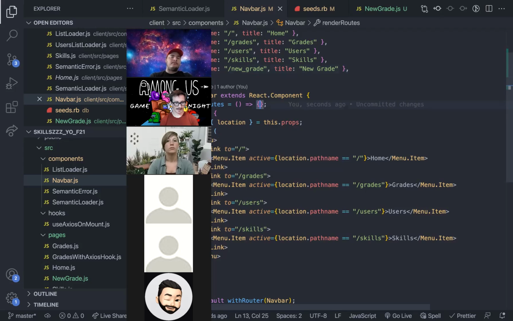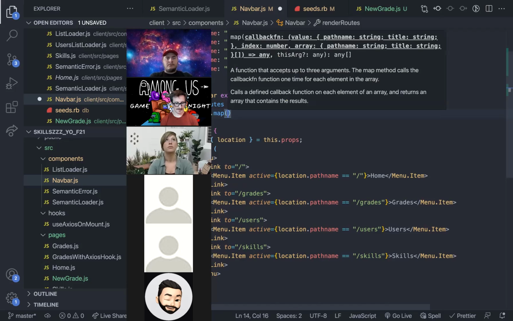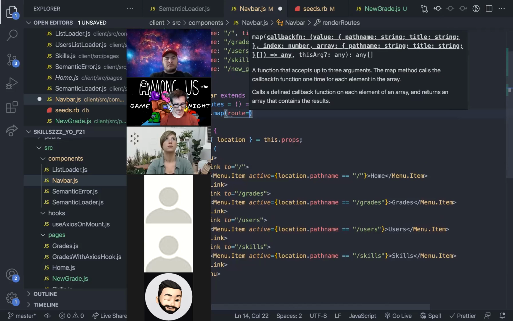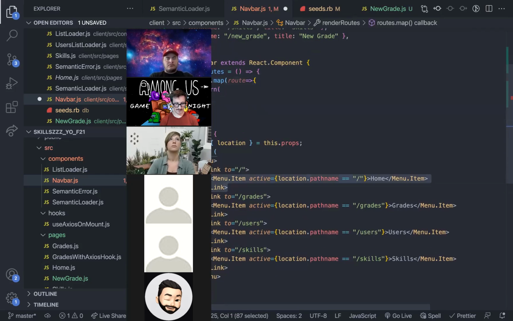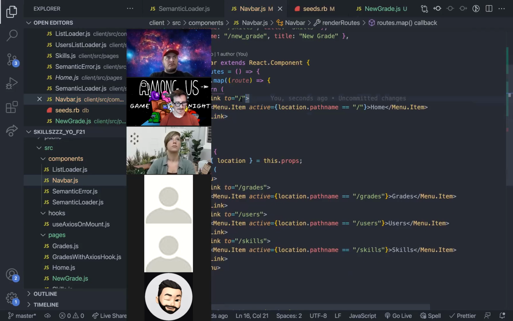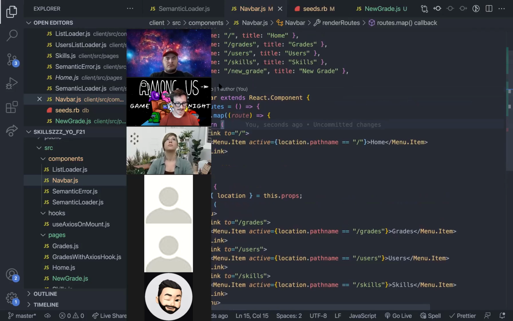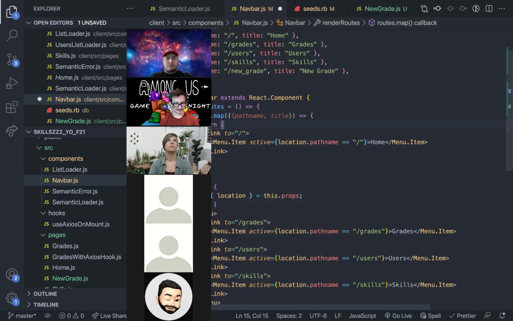So now in this render routes function, I can just do my routes.map. Go through each route and return a link. Actually, I'm going to destructure right here. Instead of calling this route, I'm going to destructure this object. I have a pathname and a title, because that's what my objects are going to look like.